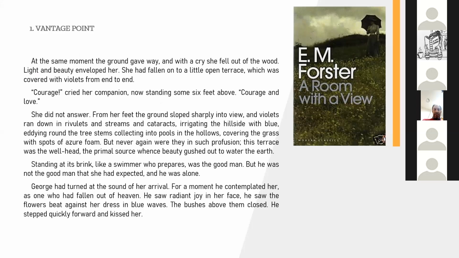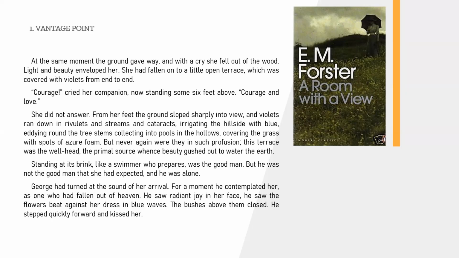So this scene is from A Room with a View, and this scene is called the Violets scene by literary critics, and it's considered to be one of three pivotal scenes in the novel. It describes the kiss that takes place between George and Lucy while on a day trip in Italy, and it follows Lucy as she walks along the terrace to unexpectedly discover George waiting for her there. It is generally regarded as one of the emotional centres of the novel, in that the symbolism here is heightened. There is an extended metaphor of water, for example, which can be traced through from earlier scenes.